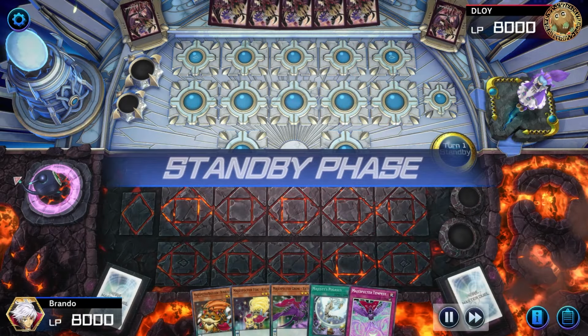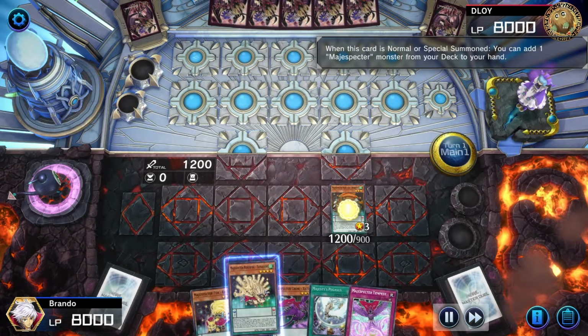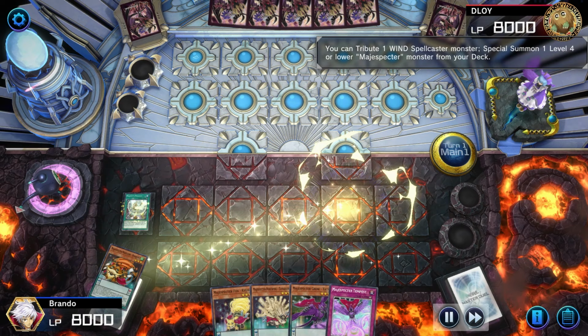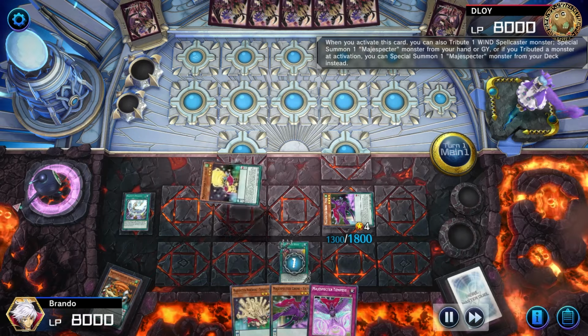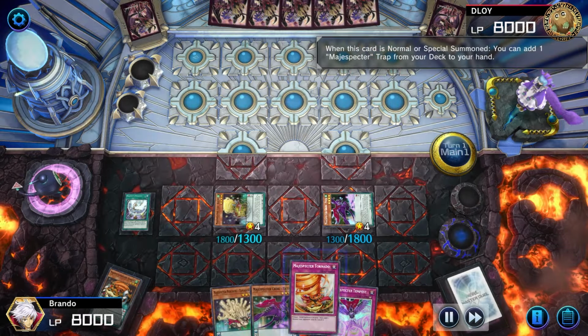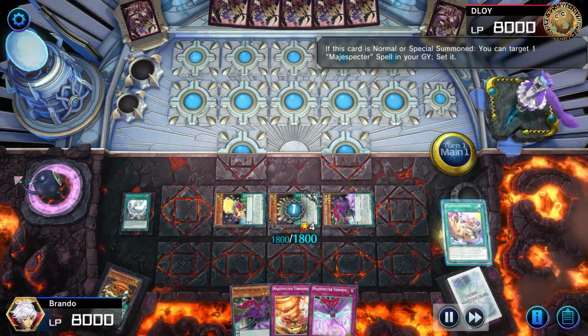Alright, going first, this is a really good hand, opening up the field spell and Bunmoku. We're going to grab the Porcupine. We're going to use the MAJESPECTER Pegasus to get out the Yata. I want to get the wind out before I use the effect of Porcupine to special summon the Fox here. We're going to get a second trap. We're going to now special summon the Porcupine to get the MAJESPECTER wins.